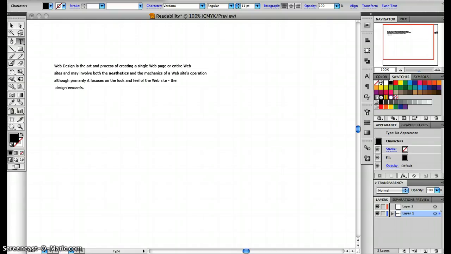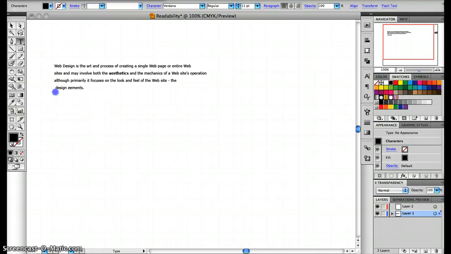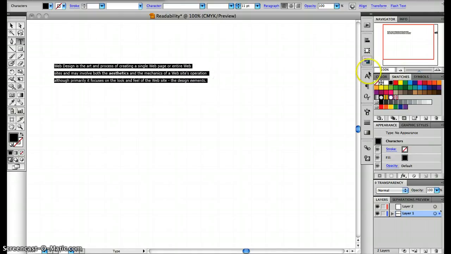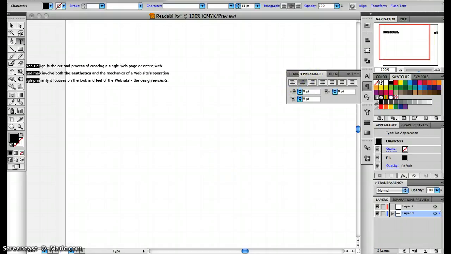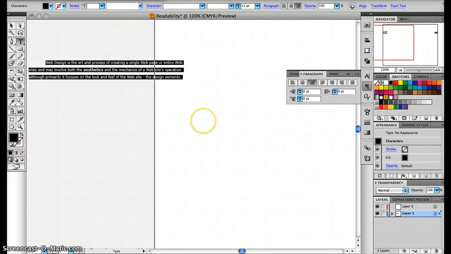I also want to talk about alignments. All right, actually, let's put this back up here. There's lots of alignments and things that we can do. So we've got left justified, center, and we've got right, so it's all the same on the right.